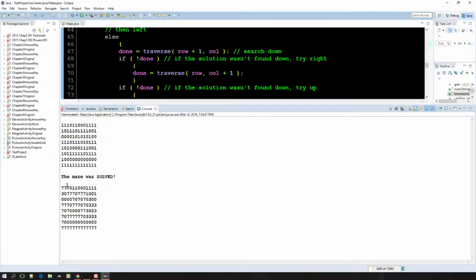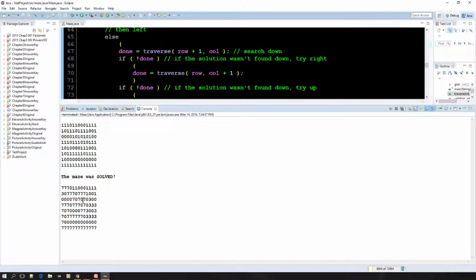Now it's going to search right. You can see the 7s all follow the path all the way out of the maze. So here we go. I'm following it with my cursor here. You follow it all the way out, go down, up, left, down, and right, and you're out. You can tell by the 3s which path it tried but failed. It kind of hit a dead end. So if we follow it around, right here, I went 7s down and across. Now note, because it found a valid path going down, it didn't try this path up here to the top. So that's why it's still 1s, because the computer didn't need to go on the path on the top. It went down and found a valid path recursively.